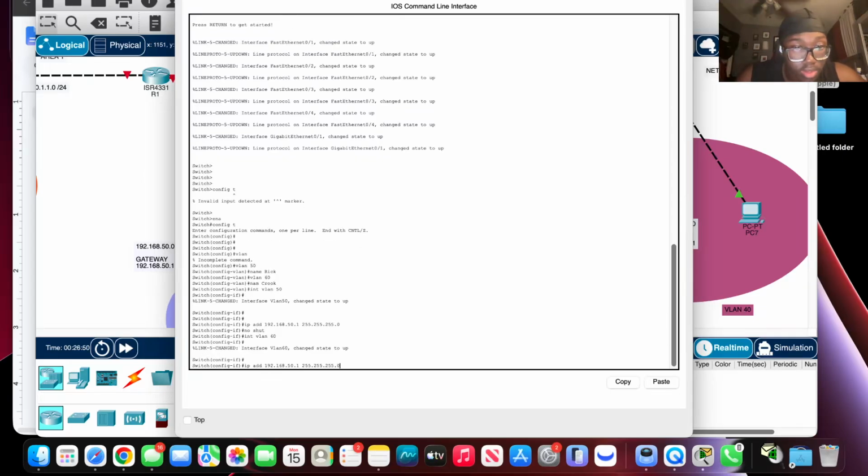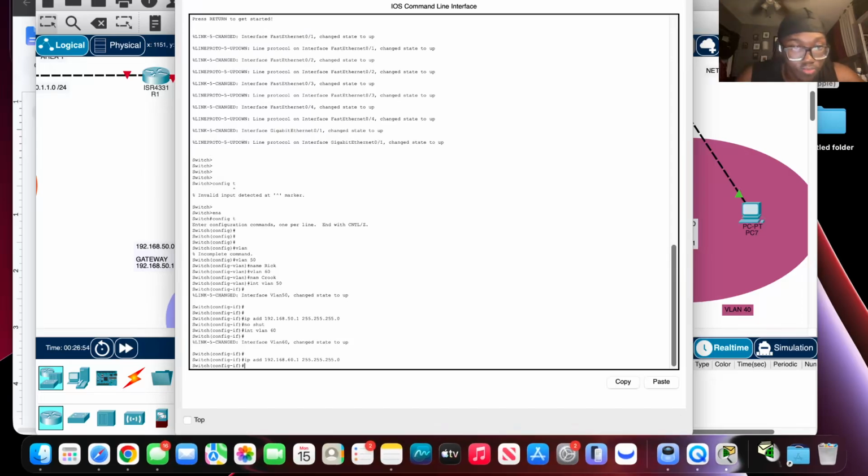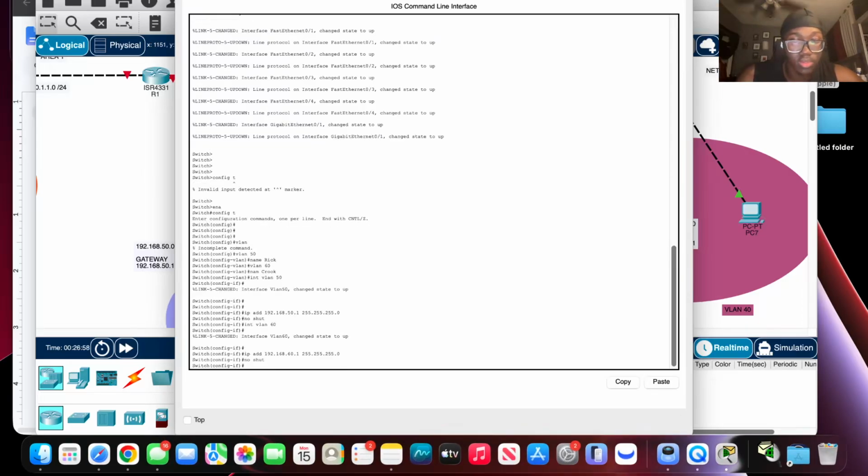I'll do the same thing here. I'll no shut that. And then we're going to switch port it. Actually, we need to go into VLAN mode and create a native VLAN.